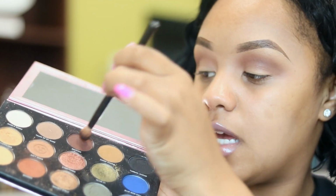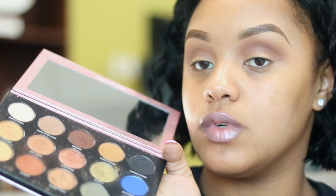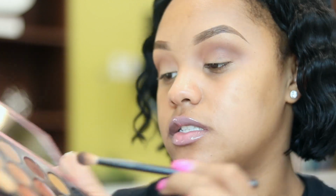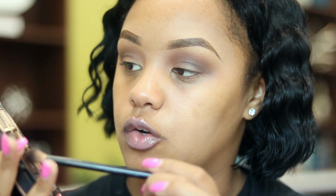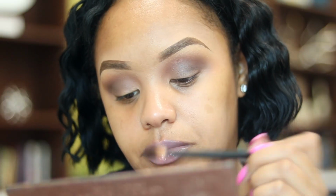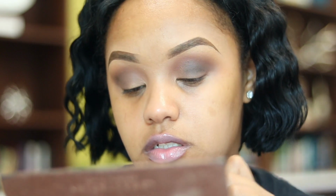To deepen things up, I'm going to tap into Brownie because I think every look deserves a really pretty chocolatey shade to add in that outer crease. I'm going to open up my Sultry palette, and this one is by Anastasia, and it has a really dark shade called Dystopian right here in the center. You guys see that? Darken it up some more. And notice I haven't switched brushes.